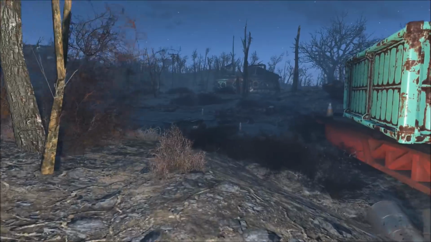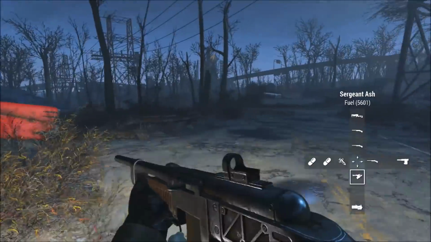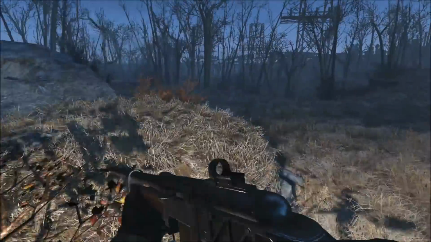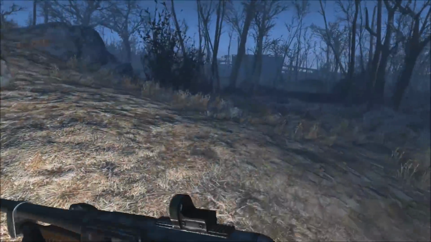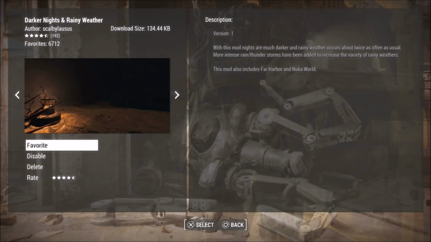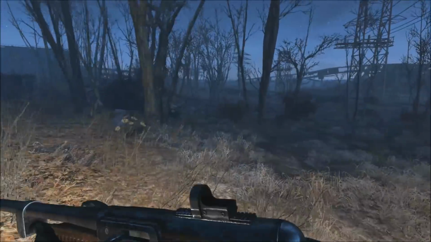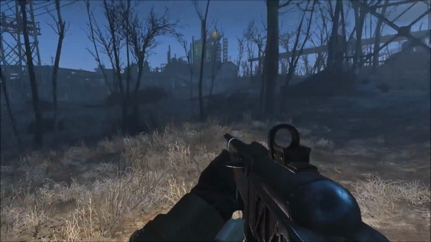And lastly, this mod isn't going to be conflicting with any other graphic enhancing mods, or any mods like that in general. Now, the next one I'm going to be talking about isn't exactly required, but I do think it can help a little bit, and that is the Darker Nights in Rainy Weather mod by Scowl by Losses. What this mod does is it basically affects the way night and weather work, and it makes nights a lot darker, and rainy weather occurs about twice as often as usual.